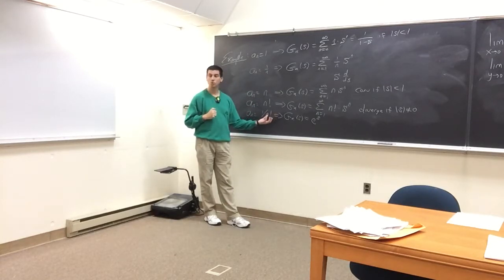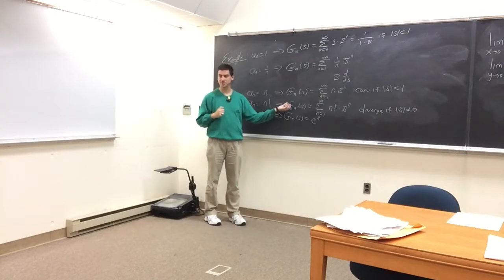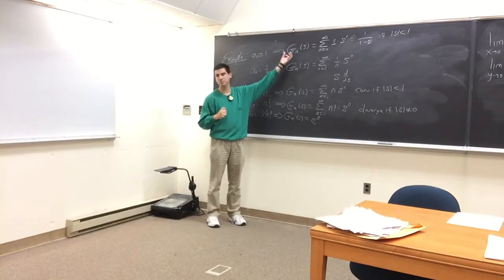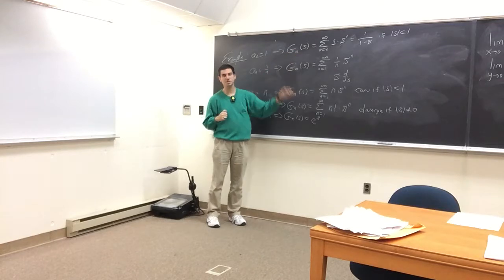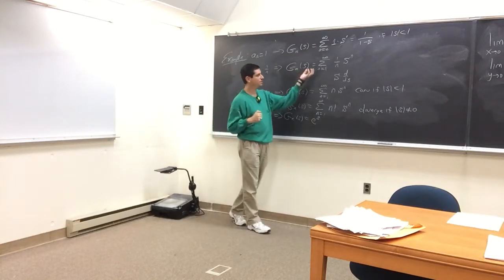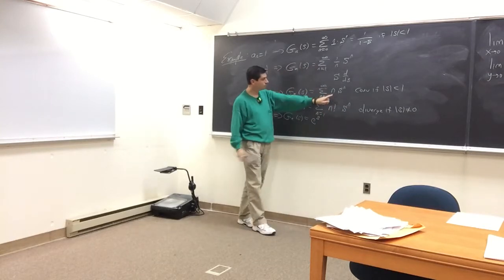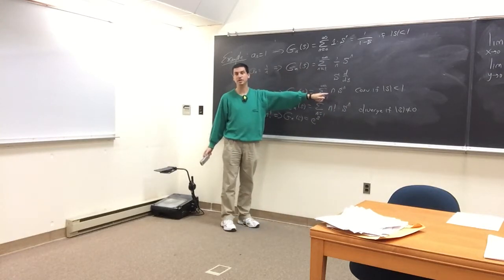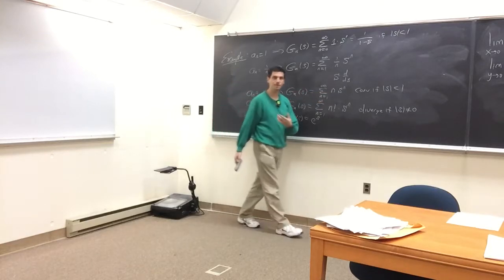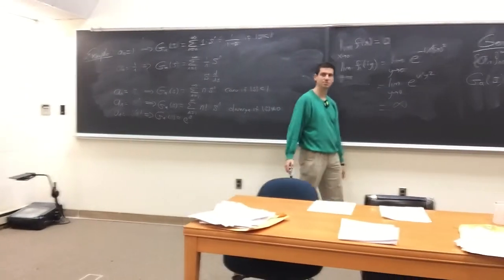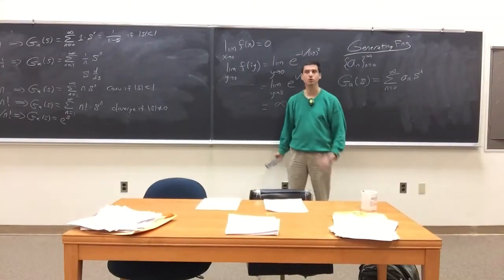So here's an example where it converges for all values of s. Here's an example where it converges for no values. Here's an example where it converges for some values. We have places where we have explicit formulas. We have places where, with some work, we can get explicit formulas. This one, we could actually get explicit formulas using differentiating identities. As a rule of thumb, we prefer situations where we have explicit closed form expressions. We can do a lot more with those.